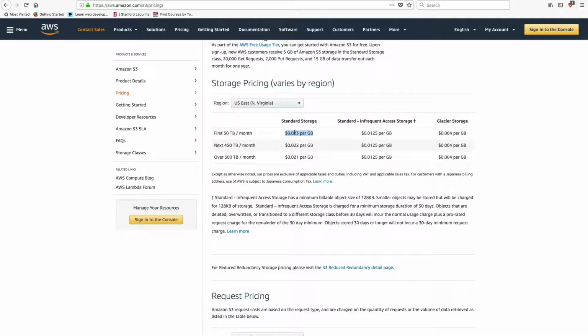So this is pretty cheap. We would be doing standard storage for the website. If you were going to put something in storage for a longer period of time, you would go to some of these options so that you get charged less per gigabyte. The only caveat is if you access it, like for Glacier, their access is 3 months. So if you access it before that time, you actually get charged an additional fee. But you don't get any additional fee for doing standard storage.